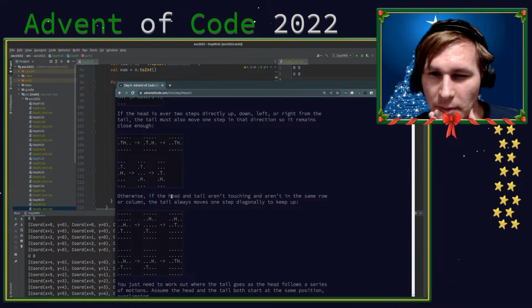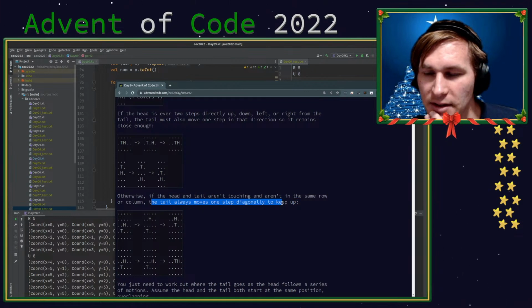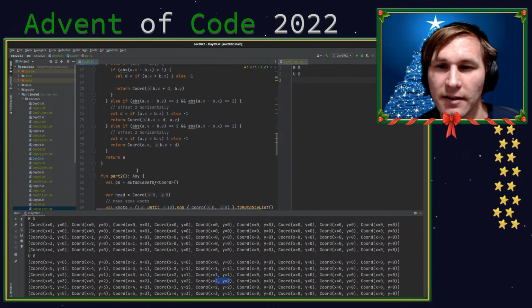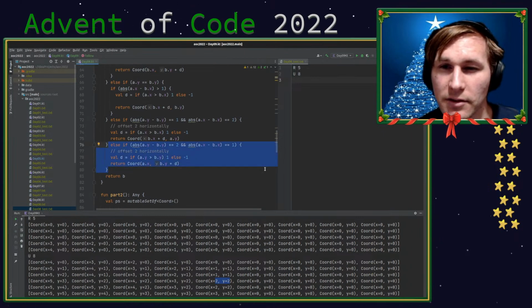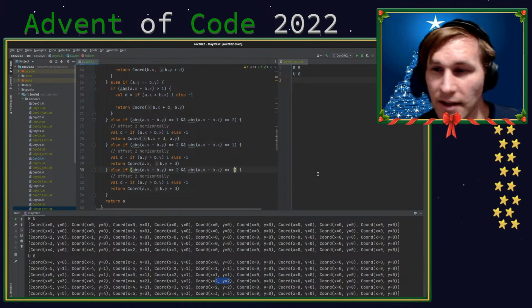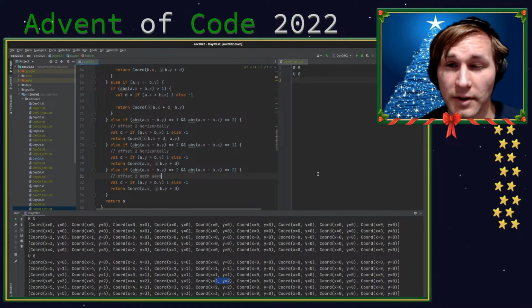It says otherwise, if the head and tail aren't touching and aren't in the same row or column, the tail always moves one step diagonally to keep up. Okay. So there's a case here that I didn't do, which is if they're both offset 2 both ways.